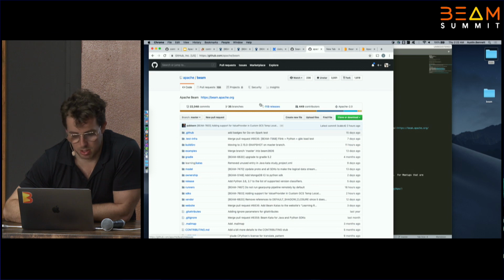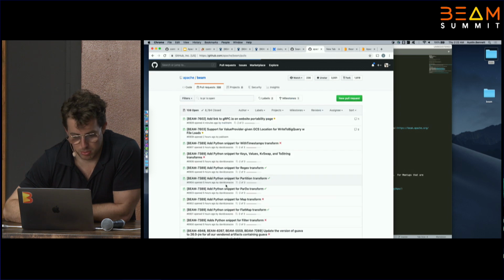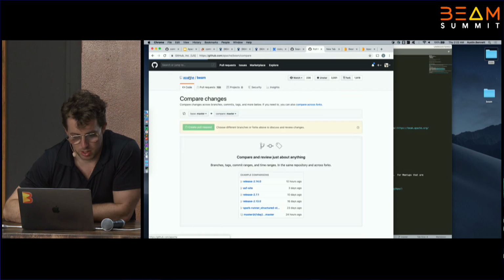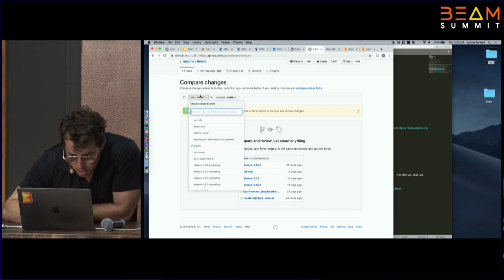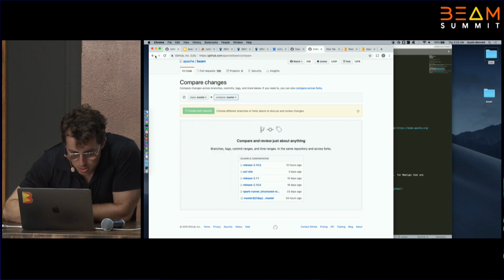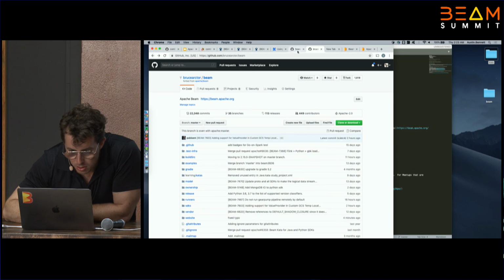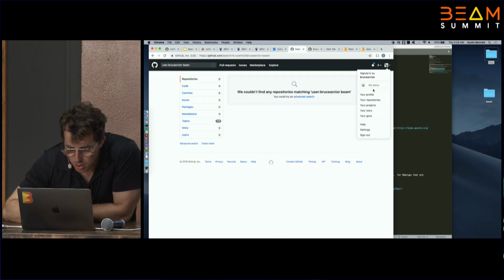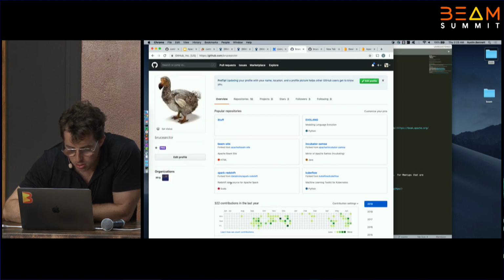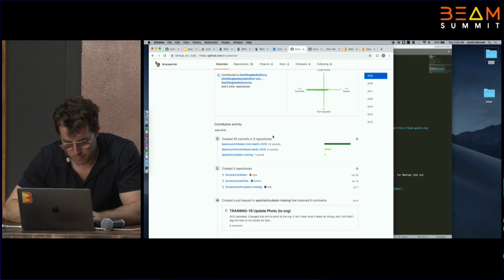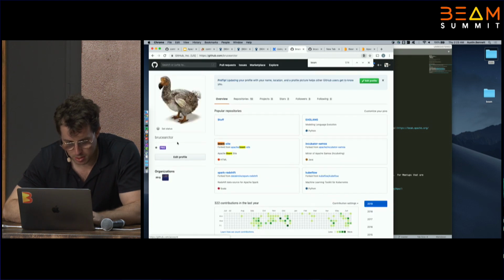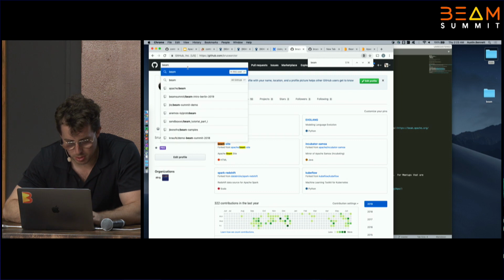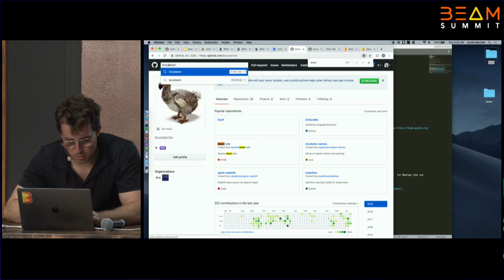Let me get back to it, I want to put in a pull request. I'm going to the Apache bit. Okay, so we'll go to my repository. We'll go to Beam. Let's go to Beam.